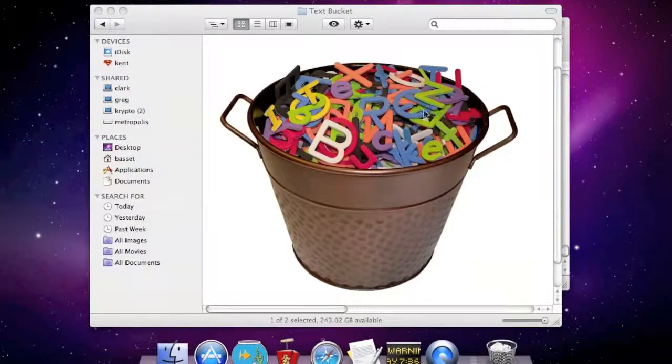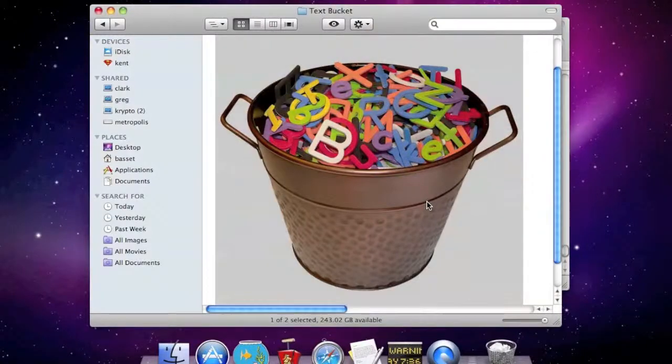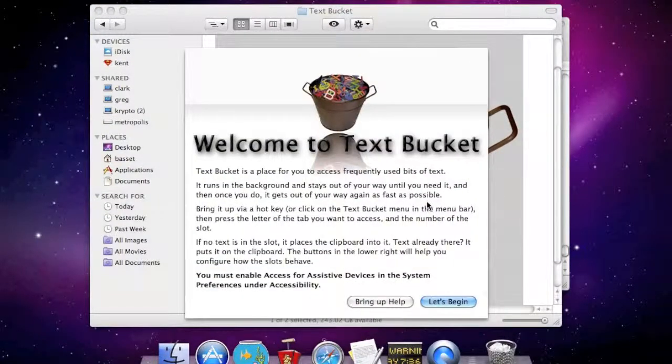That's Stan the Basset Hound, and today I'm going to show you TextBucket. TextBucket's a place for us to store all those frequently used snippets of text that we seem to go through every day. Whenever you find yourself typing the same thing over and over again, or it's virtually the same thing with a couple of small changes, those are great to put into TextBucket because otherwise we don't really have a good place to store them.